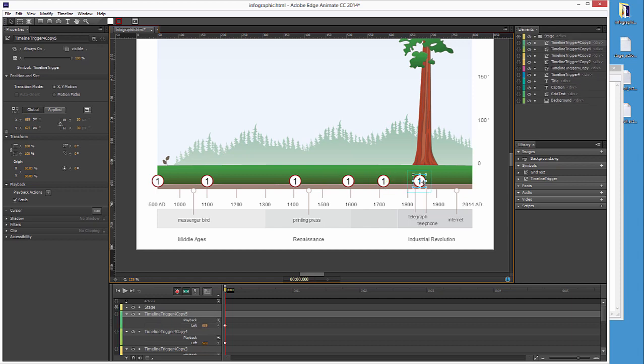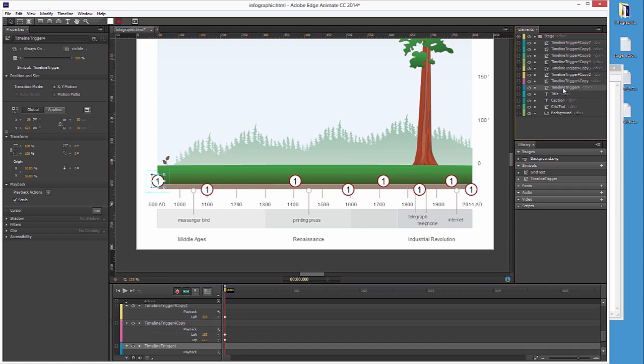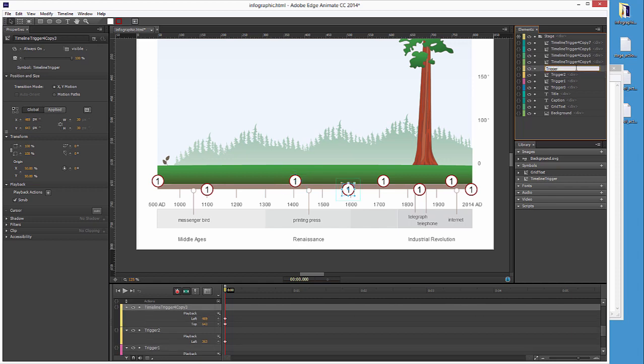So I'm copying and pasting 8 instances here. And the only other thing I'm going to do visually, just for graphic effect, is stagger those instances. And again, I want to go back to the concept of the naming convention. So the code I'm going to add in the next little snippet is going to target a specific naming convention, which starts with a capital T trigger, followed by a 0 through 7. So I have trigger 0, and I have trigger 1, trigger 2, trigger 3, and so on.